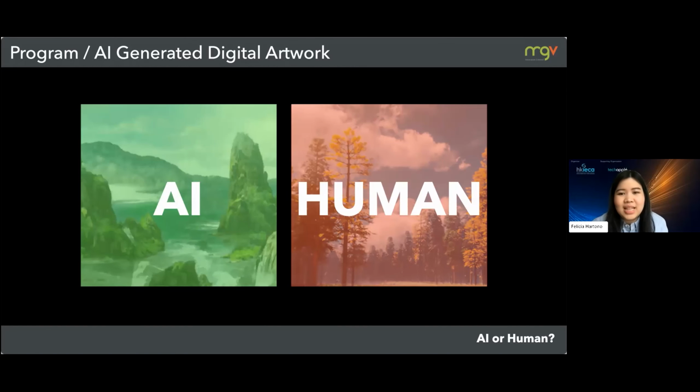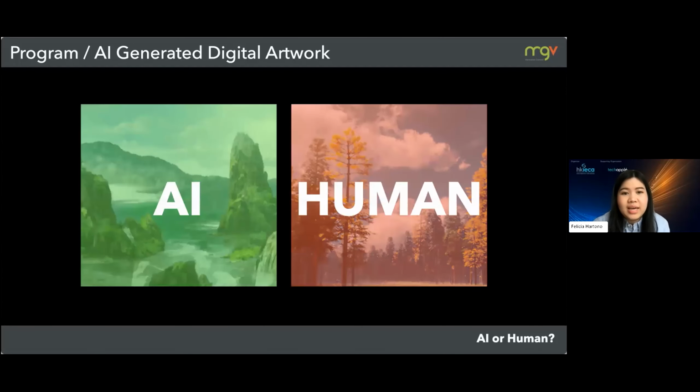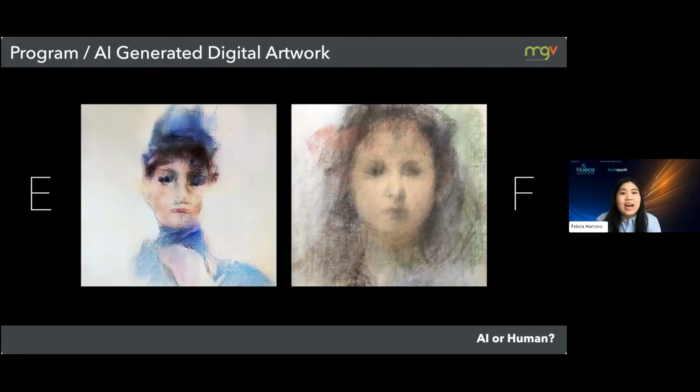Going back to the slide, both look breathtaking and amazing. Both are digital illustrations, and you wouldn't be able to tell which one is done by an AI. Just so you know, all these images I'm showing you are done autonomously by AI, which means there's no human involvement in the creation of the artwork itself. Isn't that crazy? How do you tell the difference? I don't even know.